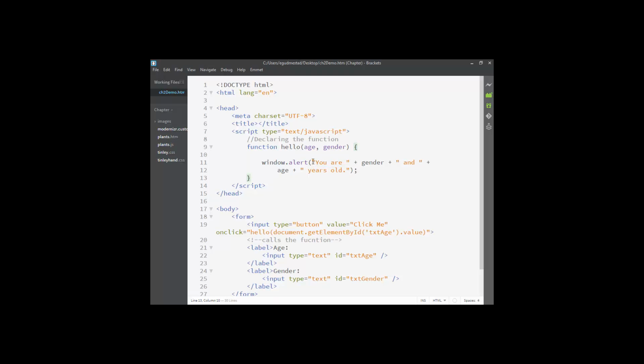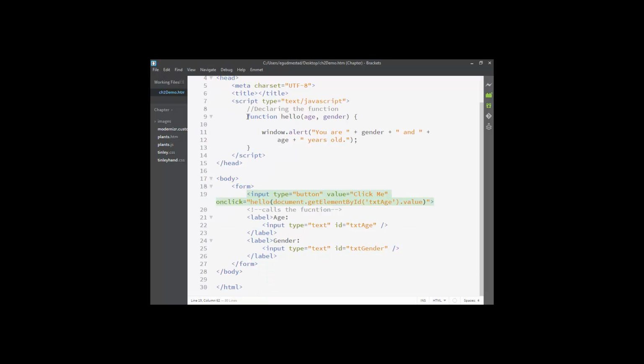Now notice the literal strings are in quotes. The variables are not in quotes. Again, we have a literal string in quotes. Variables not. Okay. Now, anyone see a problem? So this is our function declaration that has two parameters. Look at our function call. How many values are we passing it? Just one. How do you think we can pass it two?